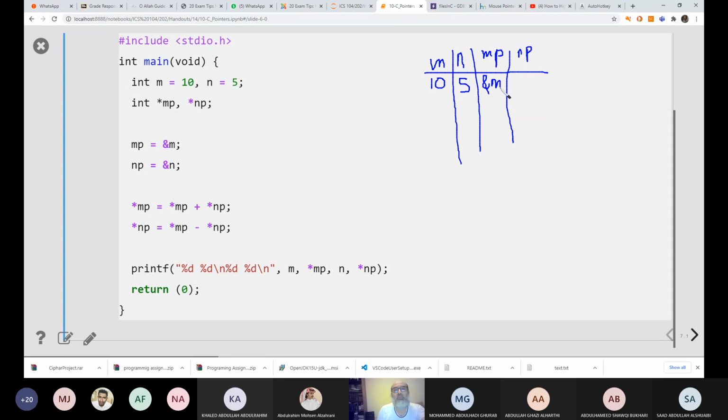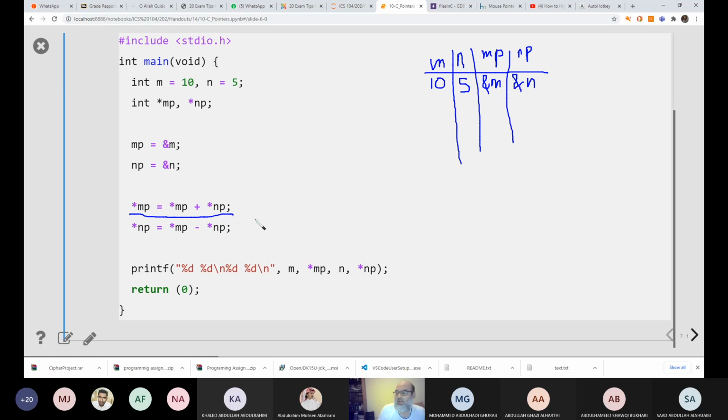So, whatever m value is, if I do star mp, it will be basically the value of m, right? So, let me put here address m, and np equal address n. Let me put for np, this is the address of n. Clear? Okay.